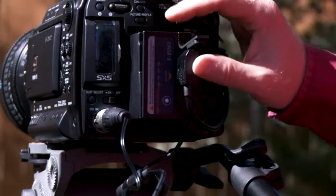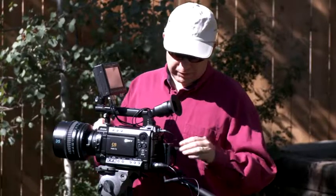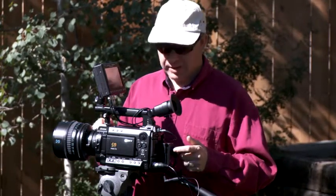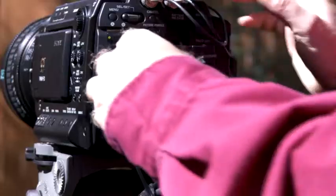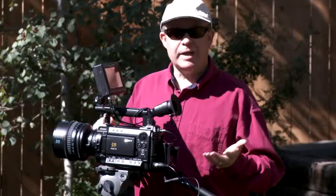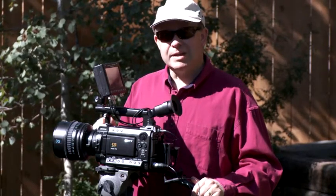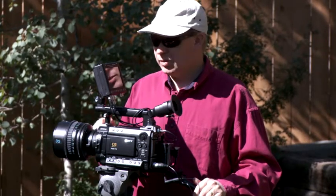Another thing that's very interesting is how we're powering it here today. I've been running for quite some time off of a SWIT 62-watt third-party battery for the Sony. It has a D-tap connector and the Gemini comes with an actual D-tap cable to let you tap into the side of the battery. You can run both at the same time and get realistic run times. And with the 96-watt battery, which we also have today, you can do some amazing things and be out in the field with a few very inexpensive batteries and power both units.